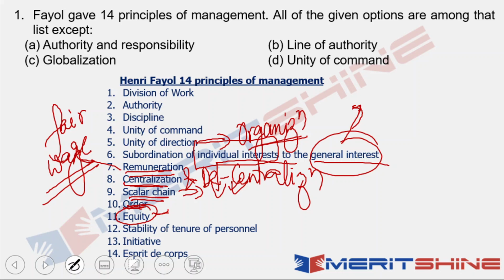Okay. Next, stability of tenure of personnel. Now this is like if I do not give stability to my workers or employees, they would not be motivated enough to work. So management should provide orderly personnel planning and ensure that replacements are available to fill vacancies, and also there is tenure stability for the people who are working. Then initiative. Employees who are allowed to originate and carry out plans will exert high levels of effort because they have that belief in the organization that it would reward their initiative.